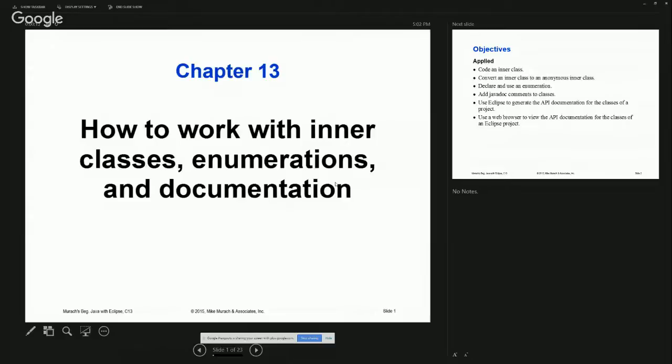Alive. So tonight we are going to cover chapter 13, and this chapter includes three topics that are not necessarily interrelatedly connected: inner classes, enumerations, and documentation. And what I would like to do is something different, which we haven't done yet. We're going to break down the class in three different parts. I will show you the lecture on enumerations, and we want to do an example together, which uses enumerations. We create the card suite program that you can use maybe to extend in the future if you want to create card games. And then that should take up more or less the first half of the class.